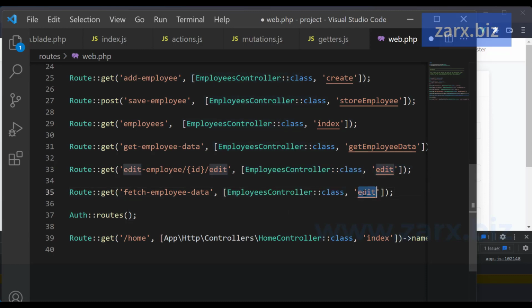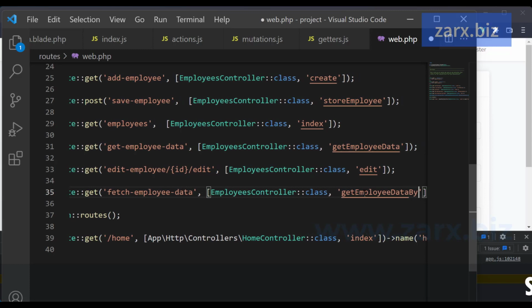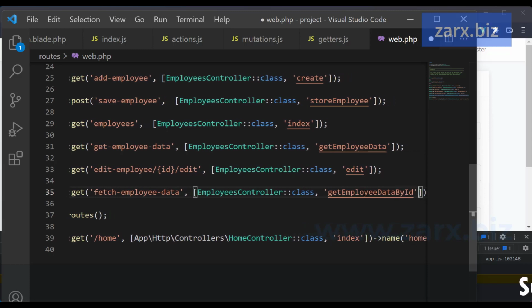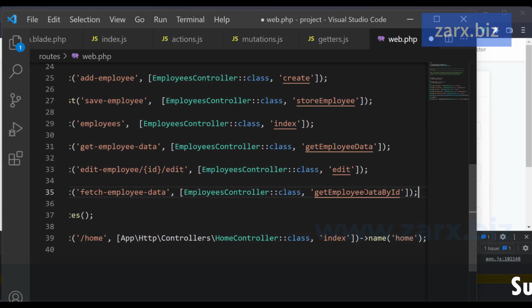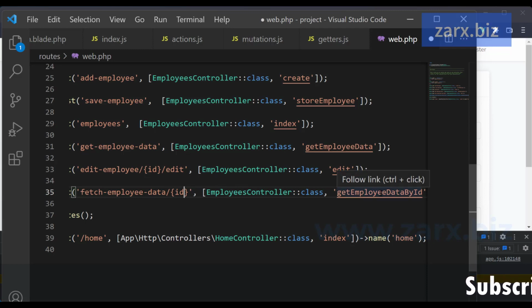Now for the function, this time we're gonna say get employee data by ID. I forgot to add the ID here, so let's add it. It's gonna be ID. Okay, now let's add this function.